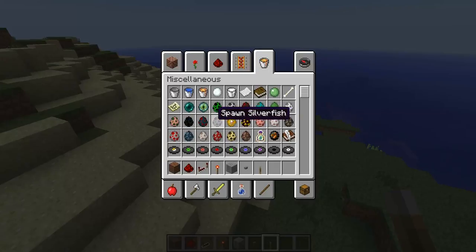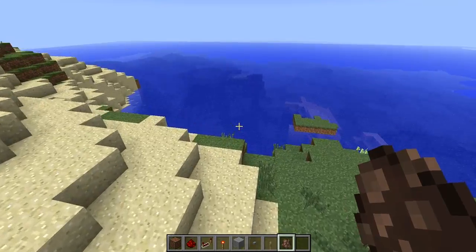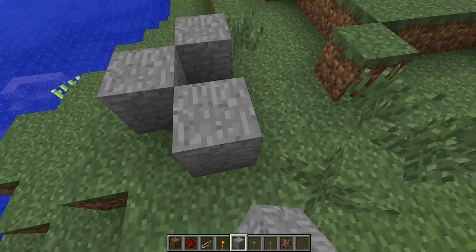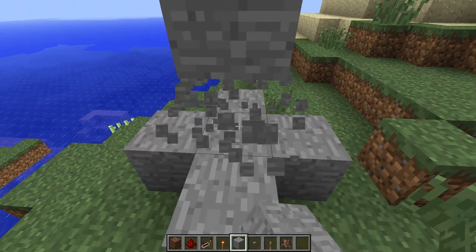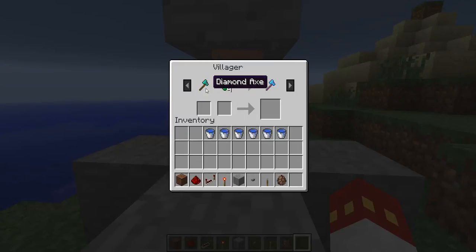So let's find the villagers here. I was not prepared for this, and they would never be. Alright, I'm going to put you inside here, so you can't get out. And as soon as I right click, as you can see, you get a screen that says villager. And it says it wants a diamond axe and 4 emeralds for diamond axe efficiency 2. You can't put anything in here, just like furnaces.